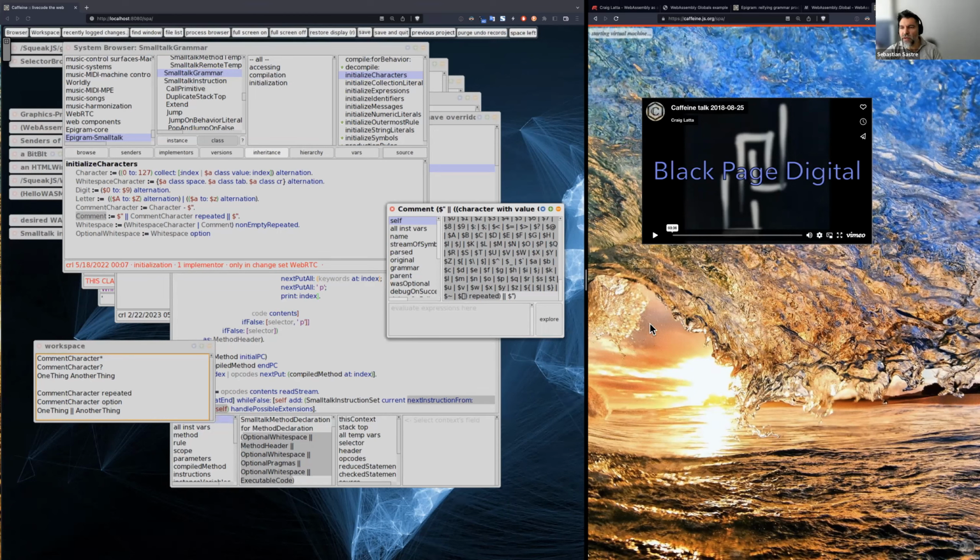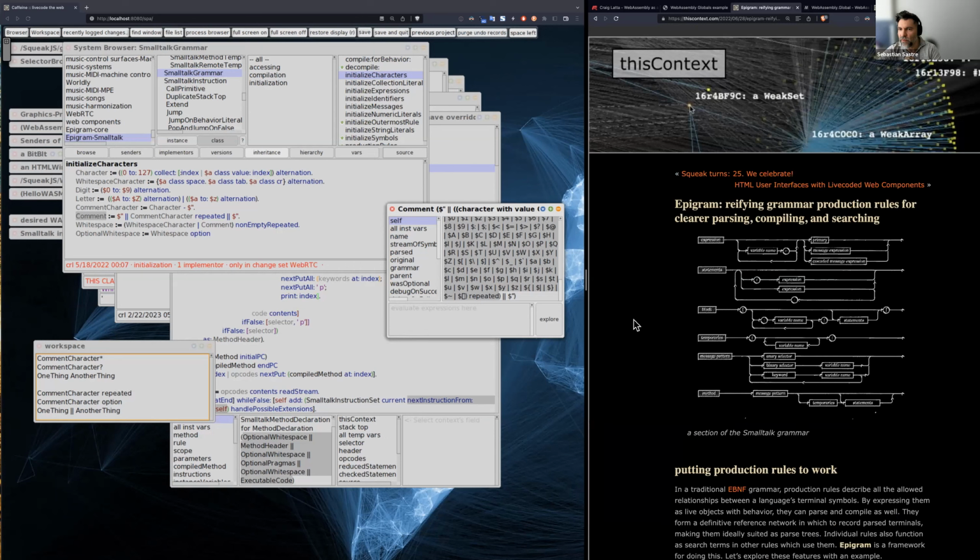The Smalltalk grammar, you're using it, what's the applicability that you are using it in Caffeine? I wonder, is it to generate the JS or make it run? Oh yeah, so my original motivation was, sorry? No, I'm trying to understand the applicability of having the Smalltalk compiler that you made.